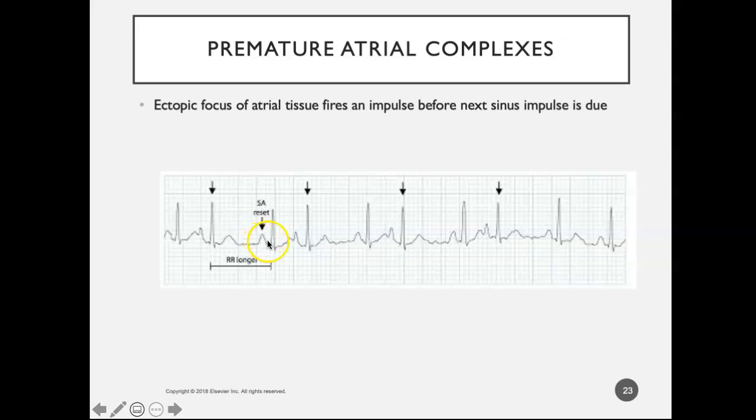You have your SA node beating normally. Here it says reset, so this is where it normally is. And then for some reason, you can see the T wave just starting to repolarize, not even halfway through its repolarization before that SA node takes off again. So it's coming off too soon. And then it stops a little bit. You got a normal beat here, and then again it goes off a little bit too soon. This is called a premature atrial complex. Sometimes the SA node gets a little excitable for whatever reason and wants to do its little discharge a little more prematurely than it should in a normal sinus rhythm.